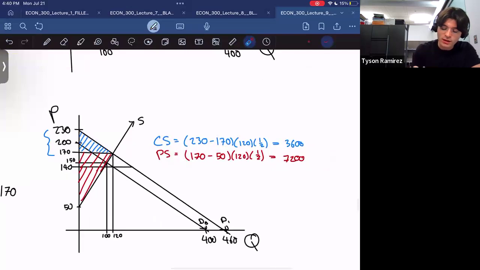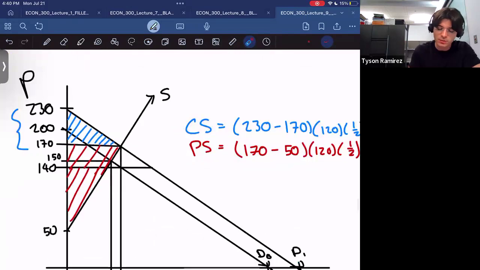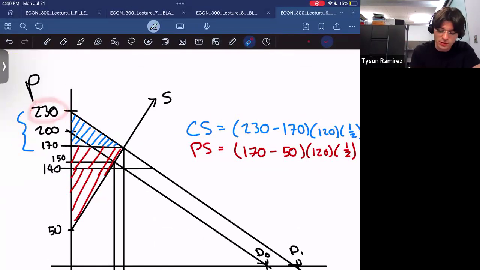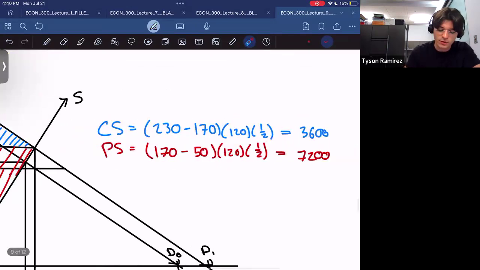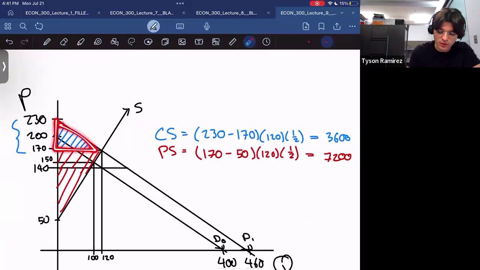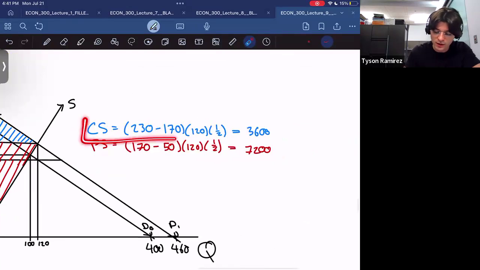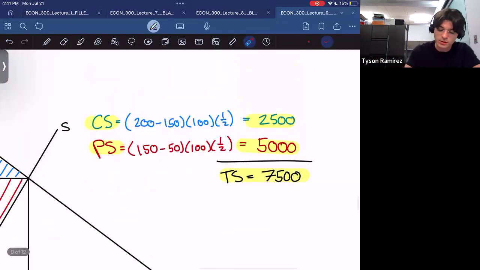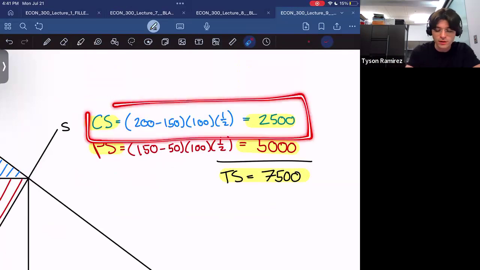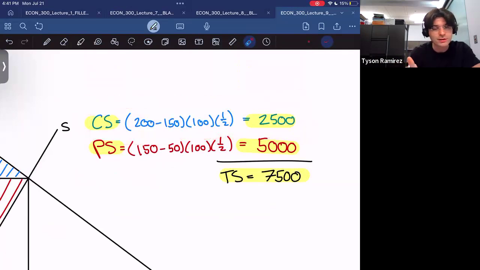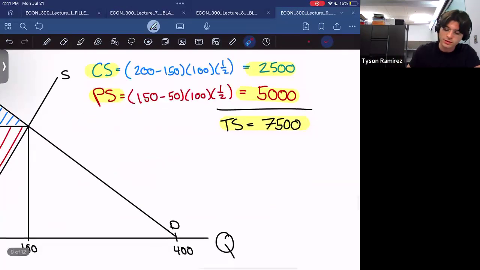Now we'll do our welfare calculations, starting with consumer surplus. Remember, this is our new demand function, so it has a new intercept, and the new market price is 170. So the consumers are getting this much surplus. What is the area of this triangle? You'll find that the area is 3,600. Compare that to originally, when consumer surplus was 2,500. So this is looking like a good deal.